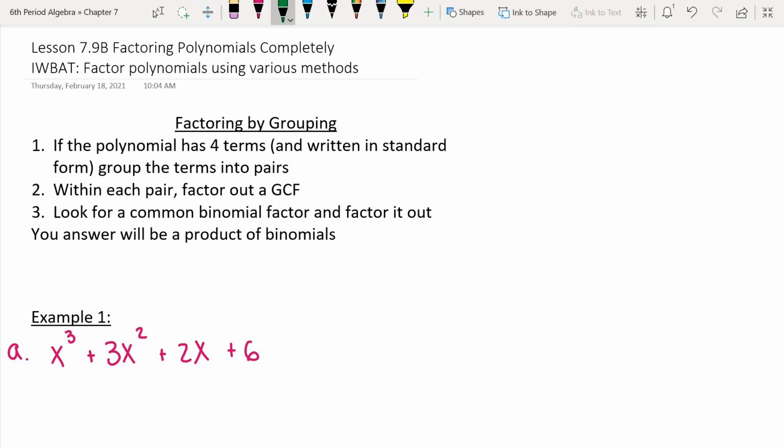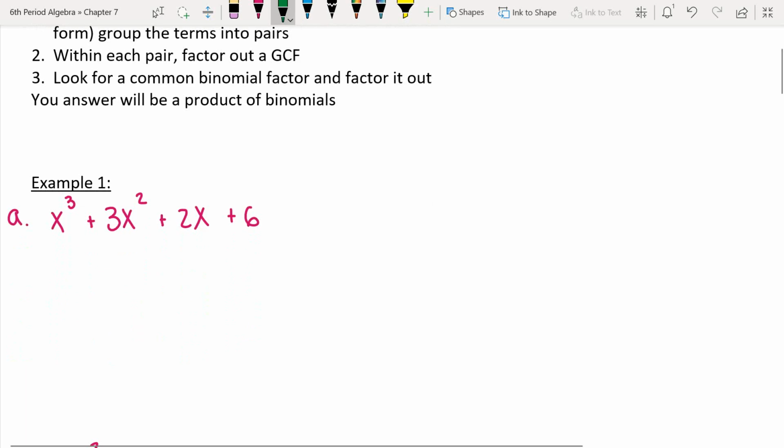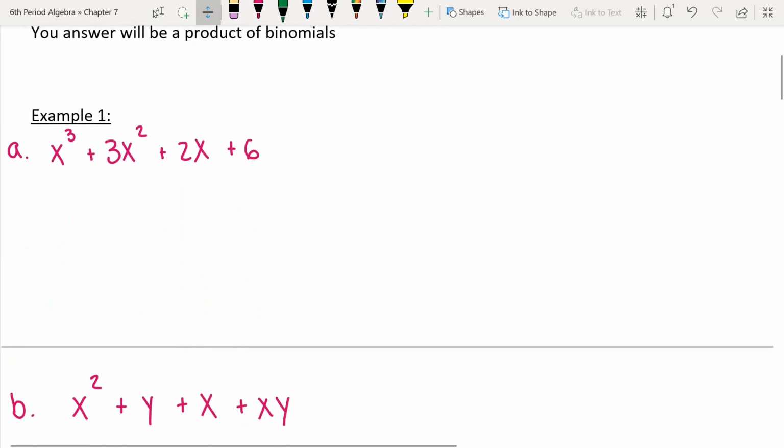I like to think of factoring by grouping kind of like those Russian dolls, where there's one inside the other. And that's really what factoring by grouping is. It's like you're starting with the big Russian doll and you open it up and then there's another. That's like a GCF. So then you take out that little doll and then wait, there's some more. And then you factor it out again. So that's just a way I kind of think about it, but let's just see what it looks like in actual math.